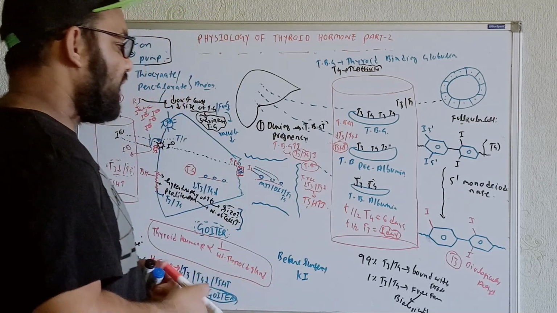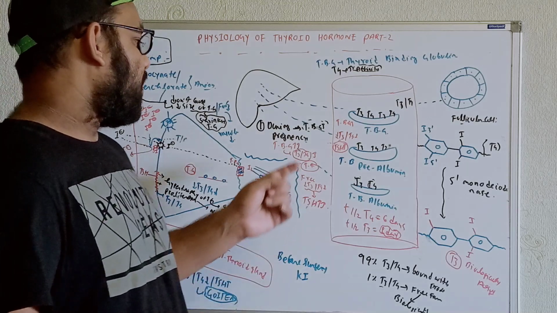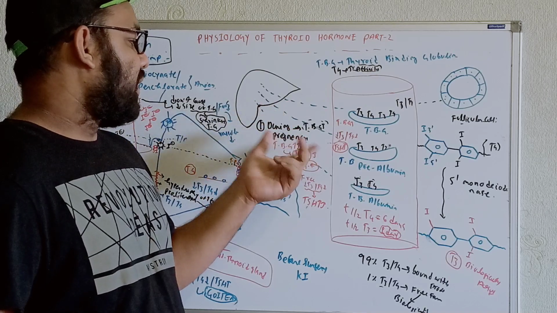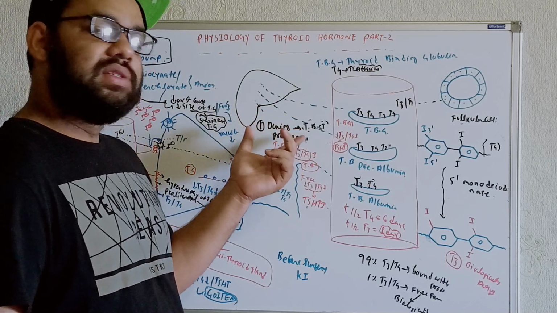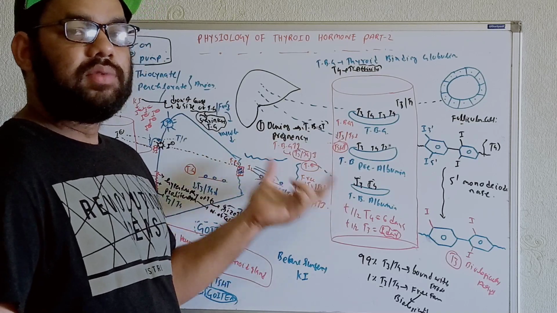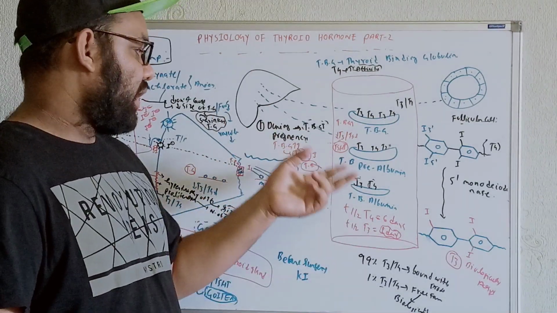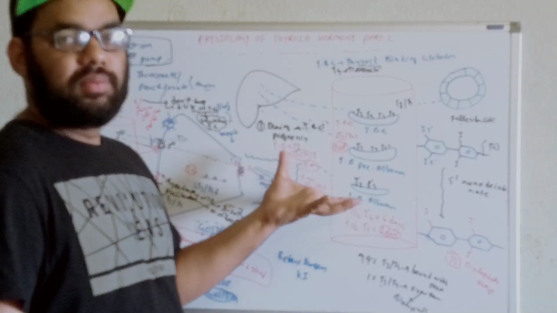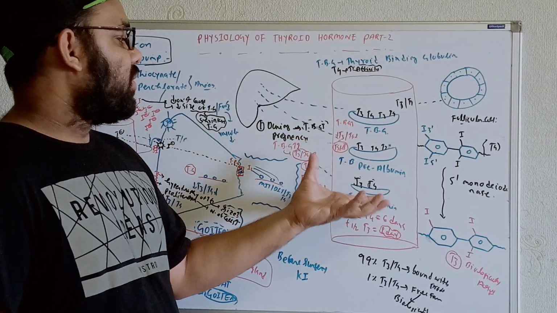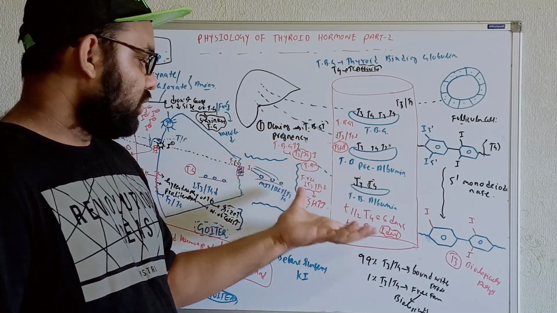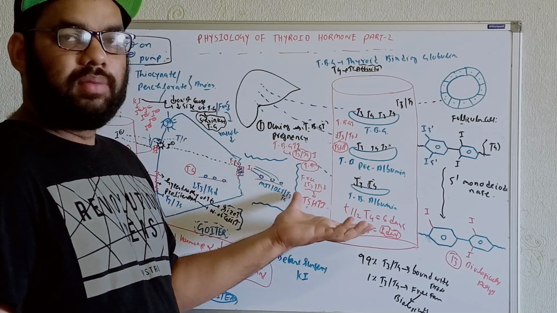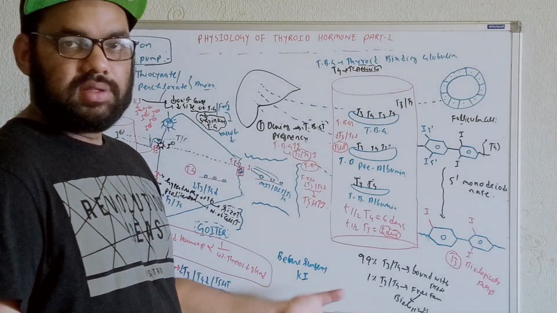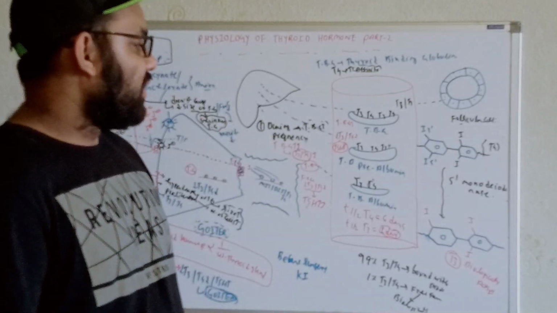Other conditions we can get are in terms of liver cirrhosis. During liver cirrhosis, less amount of proteins will be secreted, in terms of the thyroid binding globulin proteins, thyroid binding pre-albumin, and thyroid binding albumin. Whenever it produces less amount of these binding proteins, more amount of the T3 and T4 will be in the free form. So with more T3 and T4, as a result, the TSH level will be decreased.